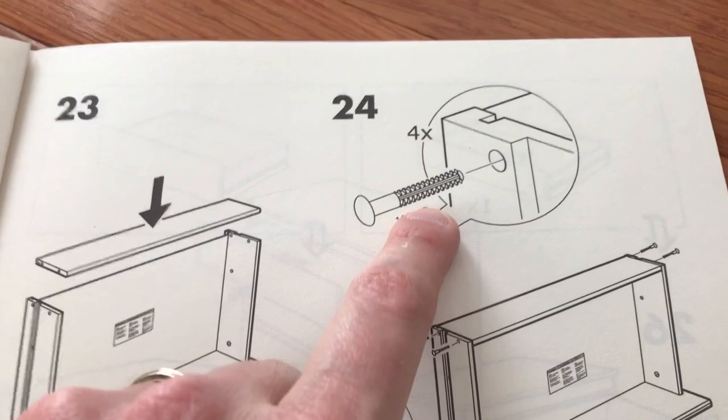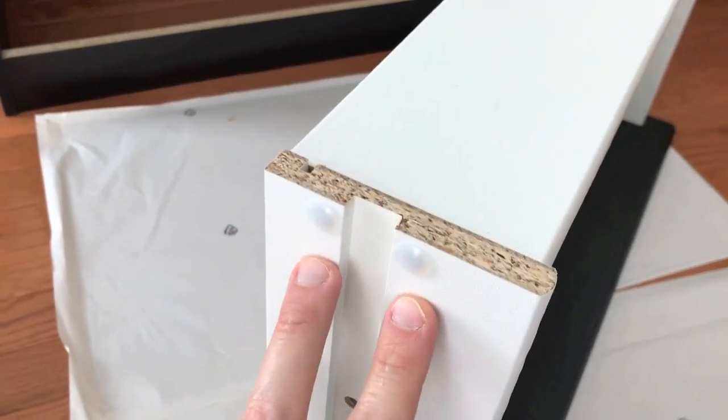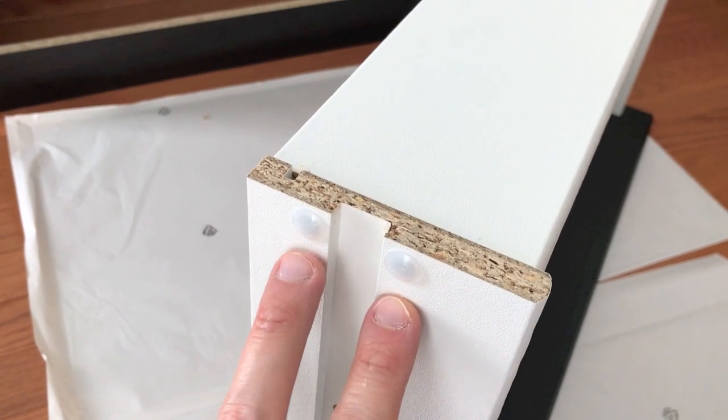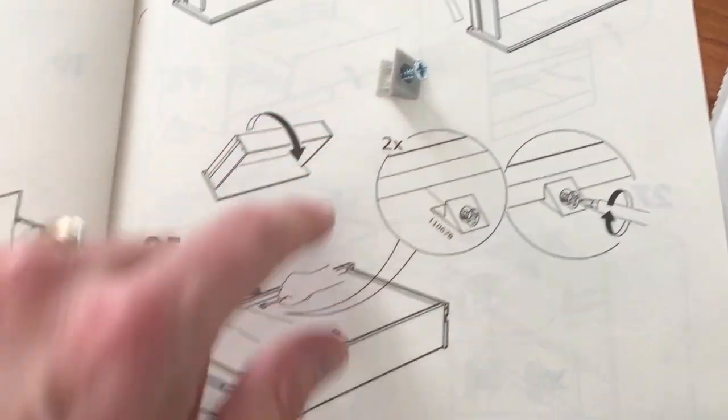Step 24, grab the hardware, reference the photo, insert it, and secure it. These are the little plastic parts, and just by the tap of the hammer, you can position these in and secure them. Step 25, grab the next hardware, and let's insert these and secure them.